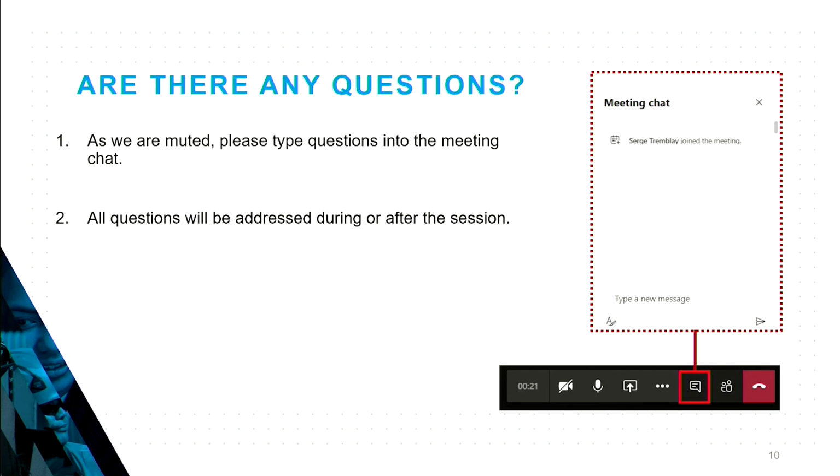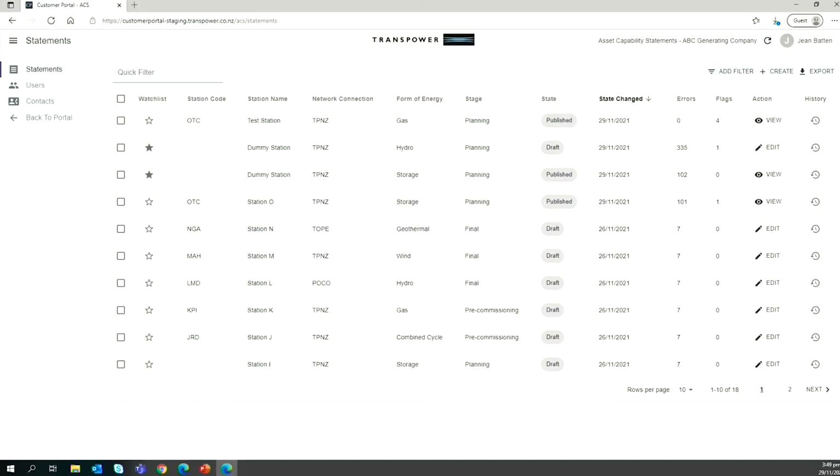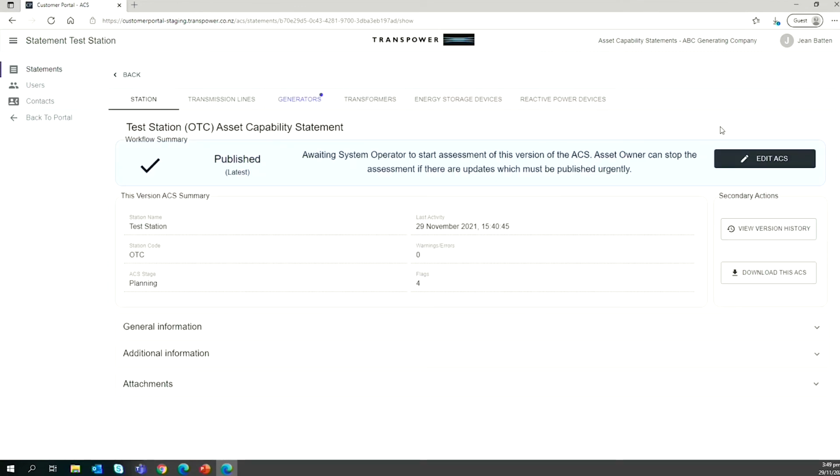So we've got a good question here around handling of attachment versions going forward, and archiving or removing of old attachments. If I jump back into the system, you're able to delete any attachments that you wish from a particular station. Let's say, for example, I'm in this test station.